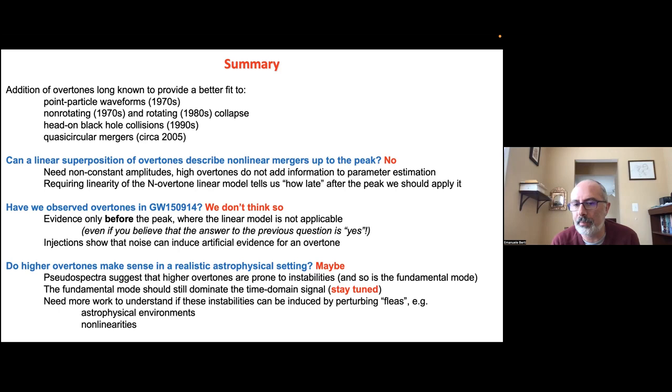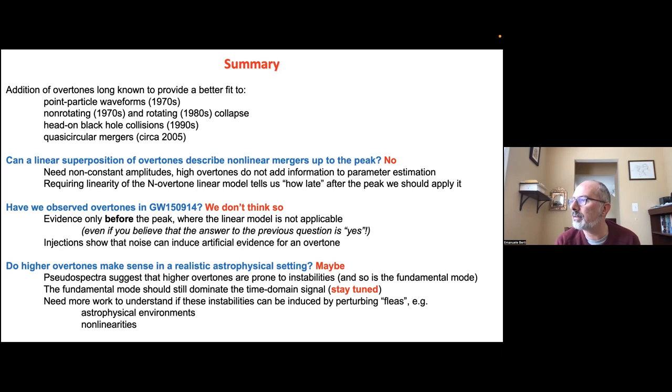And then what you can do is you can say, okay, I don't want to fit with the constant frequency modes of the final remnant with fixed mass and spin. I can try to make the mass and spin change with time. And if you want to do this, there is your Bob model, more or less. You can probably get a better fit, but at what price, right? I mean, you're not fitting linear perturbation theory anymore. And in fact, we did try, and even with a model where the frequencies change, you don't get a good fit at infinity. I can tell you that.